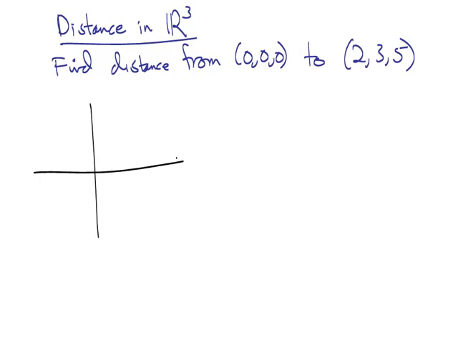Picture is helpful, as it often will be in this class, if we can draw pictures in R3. And of course, if you just practice it a little bit, you will get much better at it as you go along. So again, we went from 0, 0, 0 to the point 2, 3, 5. So we sort of sketch this out like so. So here's our point 2, 3, 5. Looking for the distance, that means we're looking for basically the diagonal of this parallelepiped. So we want to find the length of that line segment right there, which we'll call D.